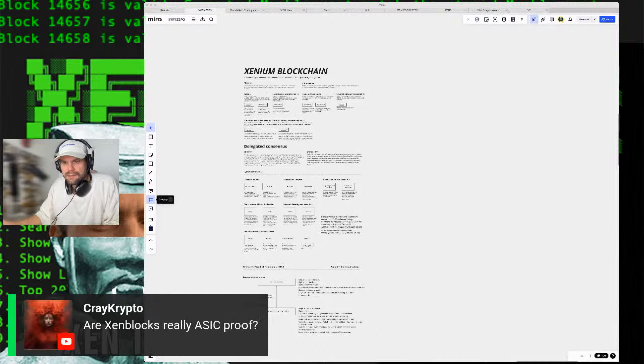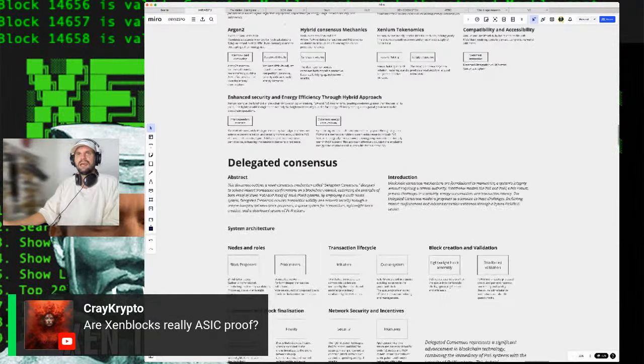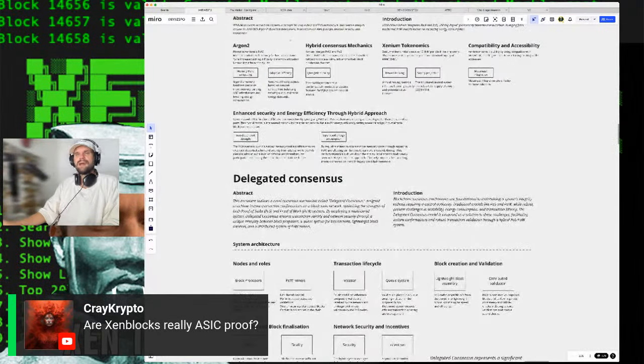Are SemBlocks really ASIC proof? I don't dare say anything more on whether it's possible or not. But memory-hard computing is what makes it ASIC ineffective, because the difficulty adjusts based on the network competition.